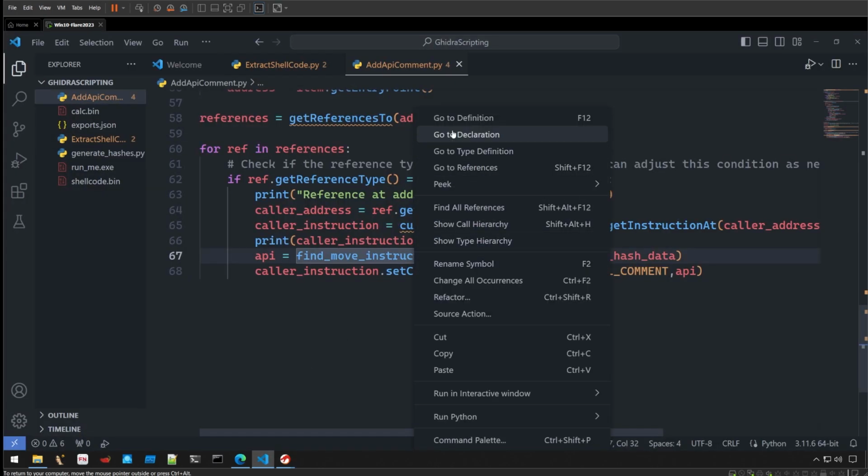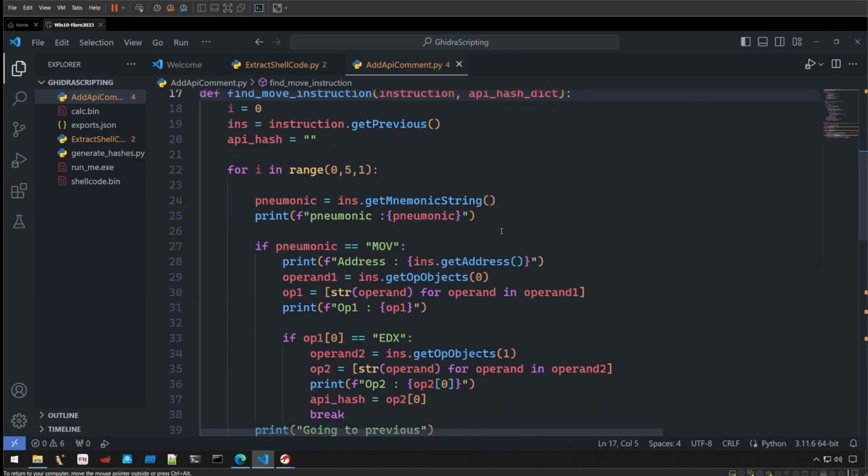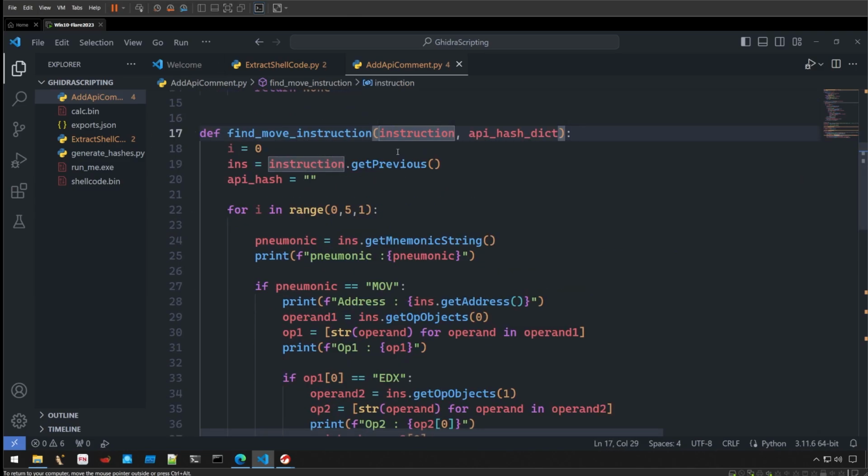Find move instruction, go to definition. If we look at this function, we see that an instruction has been passed and an API hashing dictionary has been passed. All right. So this instruction is the call instruction.